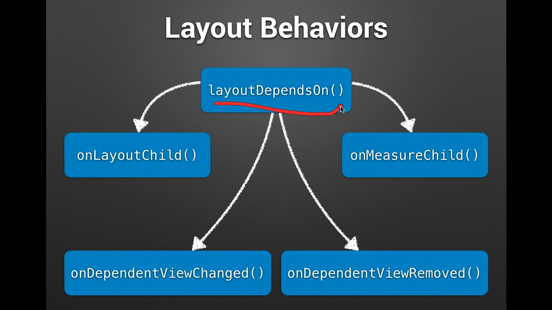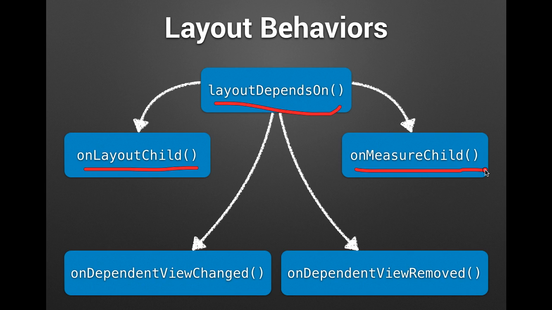So the nice thing about adding these dependencies is that layout behaviors then get the opportunity to participate in the measurement and layout of that custom view or of that child view. Okay? So the view that your behavior is attached to will have the opportunity to be the code that measures and the code that lays out that specific view, rather than relying on the parent view to do that, which is the default behavior.